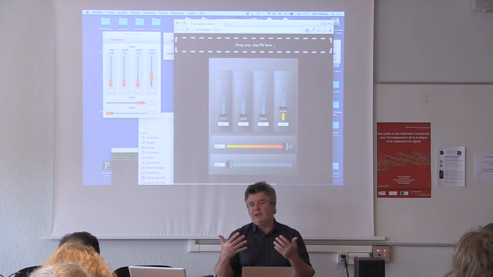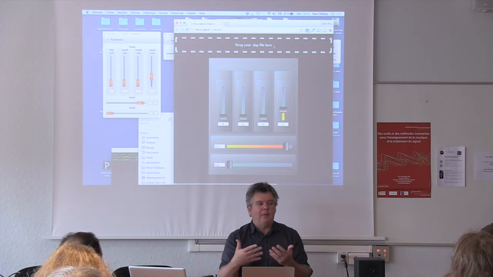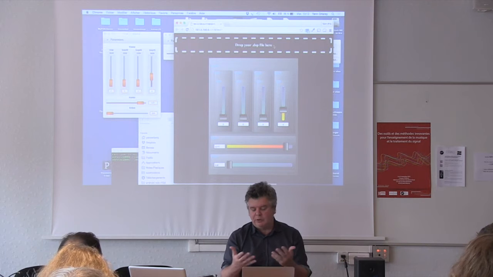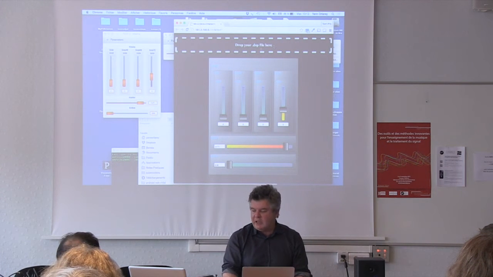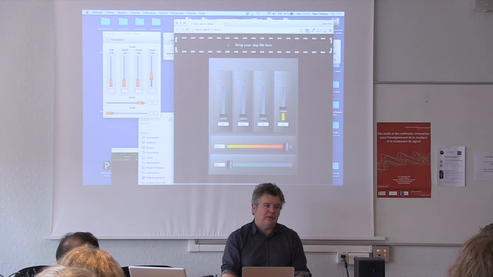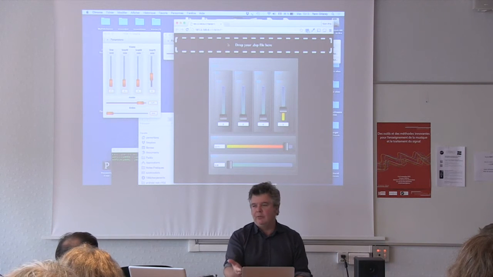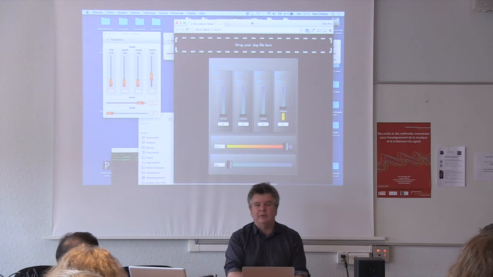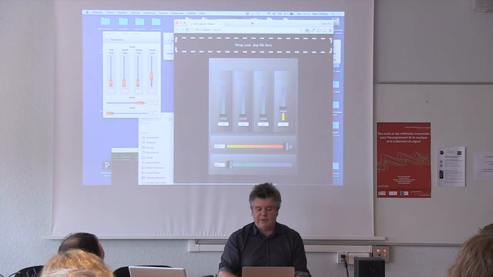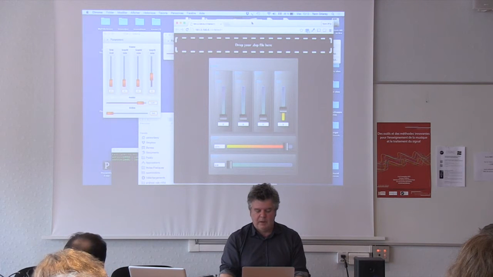It means that in the classroom, for example, I can have my computer demonstrating something, but the students can also take their own code and drop it here, and it will be executed on my computer. You can do the same thing with OSC also, which is interesting if you want to control things.